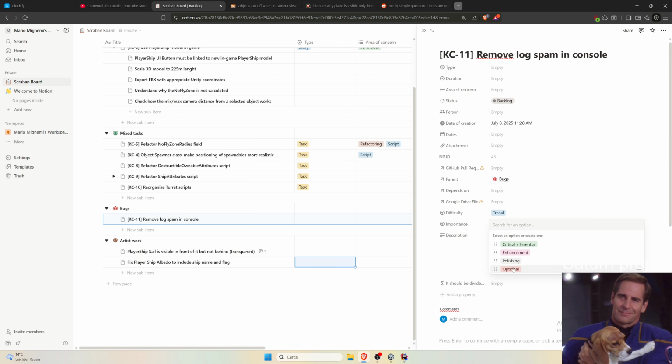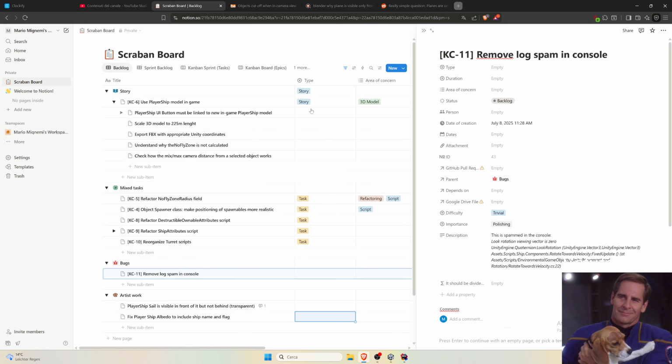I can live without this. Realistically speaking, it's optional, or polishing, I guess. But I need to prioritize this at some point because I need to be able to use my console. Cool. It is a task.